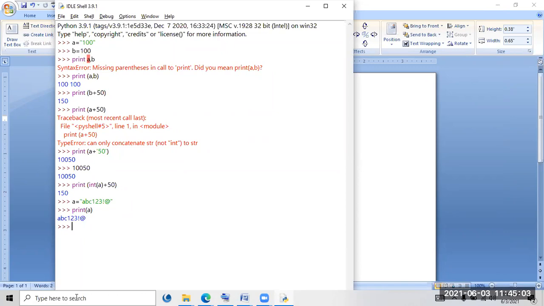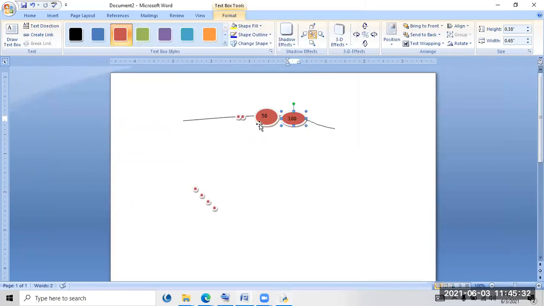But if I have A equals A plus another string, string to string, then if I print A, it gives that also, like adding things in the same way.